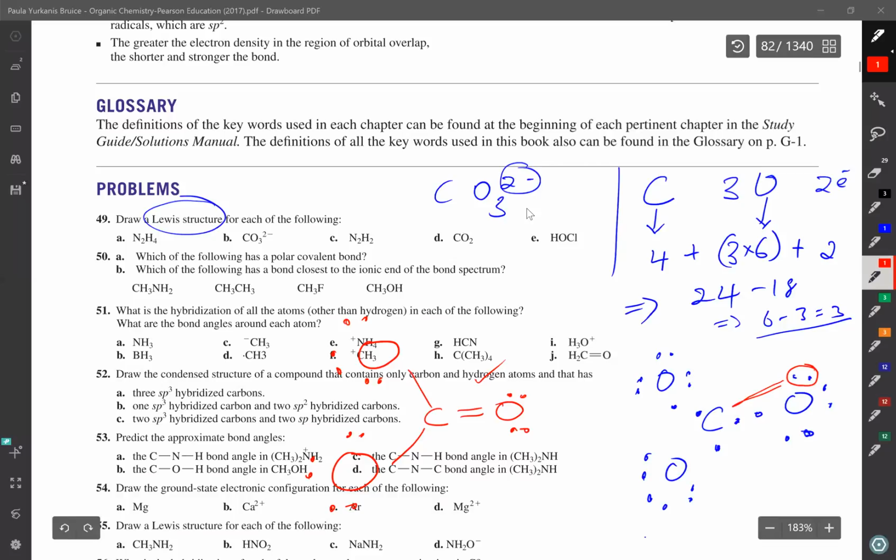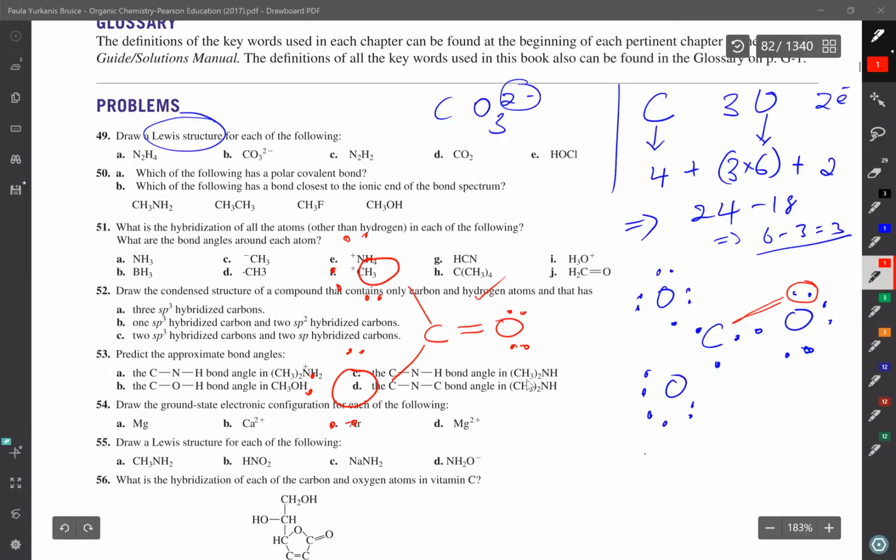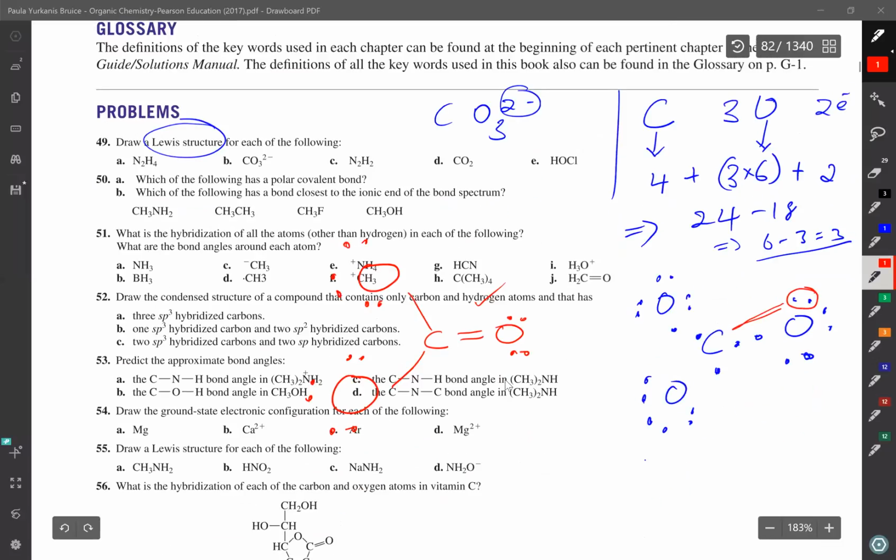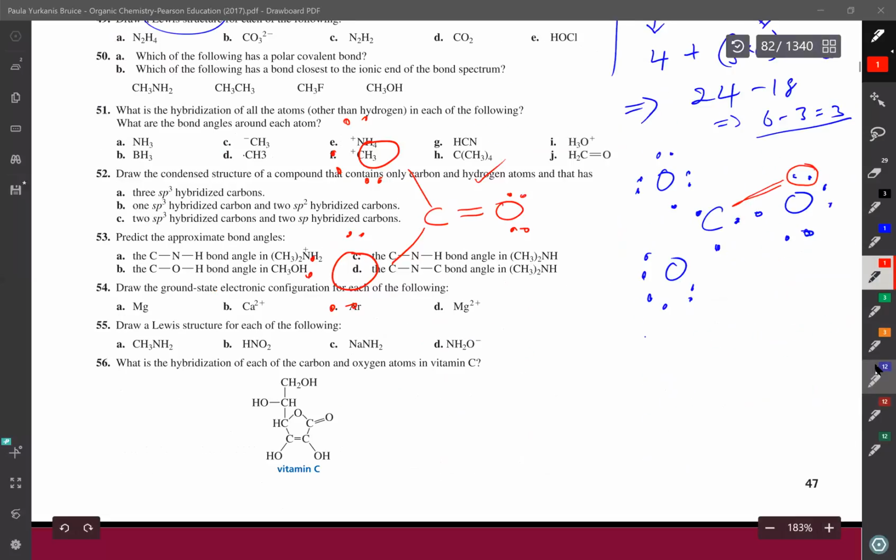So does that make sense with the first Lewis structure? Okay. Now, the next thing I want you guys to know, after you're able to draw your Lewis structure, is how to calculate the formal charge on each atom of a molecule. That is something I expect you to know how to do. I will still use this example to calculate the formal charge.